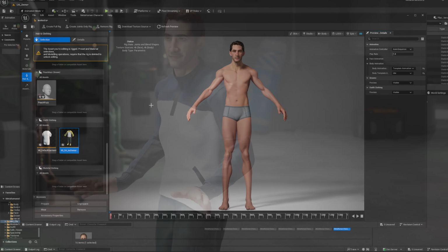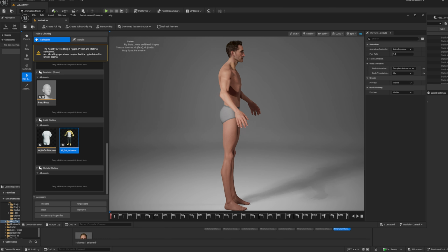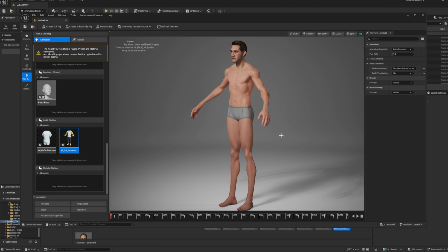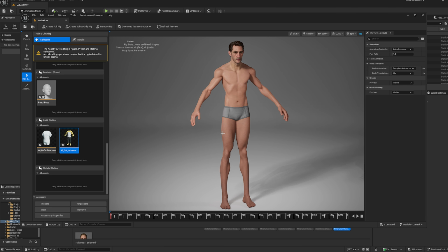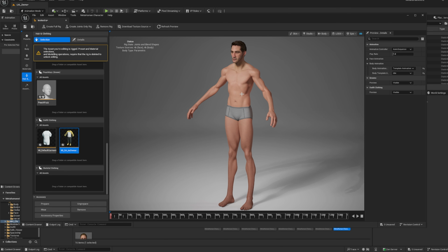And let's get started. All right, I brought you here into the Metahuman Creator window just so you can see that this is a full body and head character that has been customized. There's no way that you can do this with the Metahuman Creator. This is something that I brought from the outside, and that's what we're going to be talking about today. But I first wanted you to see the whole Metahuman without the techwear outfit, because even though I think the techwear outfit does fit him well, quote unquote, there are some changes, like around the waist area, that I would do to make it fit better.